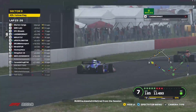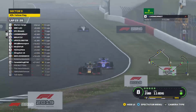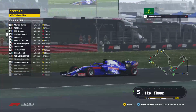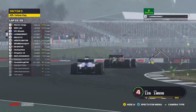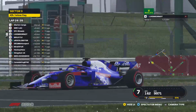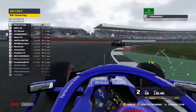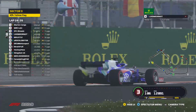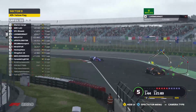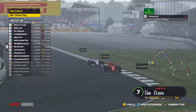Does he get the run? Jules is retired from the session. He dove into the pits and retired. What a shame for him. But nicely, he did it in the pits rather than out on track. Like me or not still trying to make up some sort of time to Rhodes, I apologize. Rathle's 2/10 back from ER10.